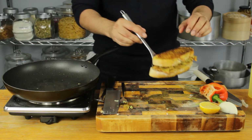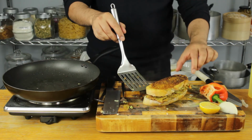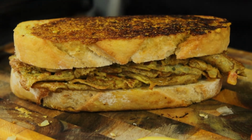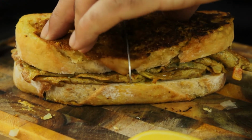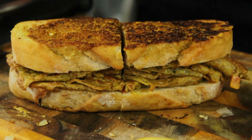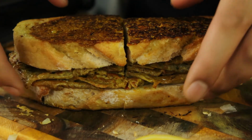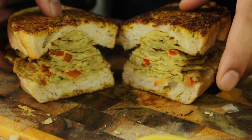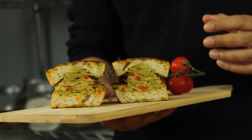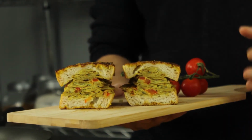And we're just going to let it sit on our board and rest for about 3 or 4 minutes and just cool right down. Yeah. Right, let's slice into this beauty. Outstanding, look at that. Right, this is my perfect tandoori omelette sandwich, packed with flavour, something a little bit different.